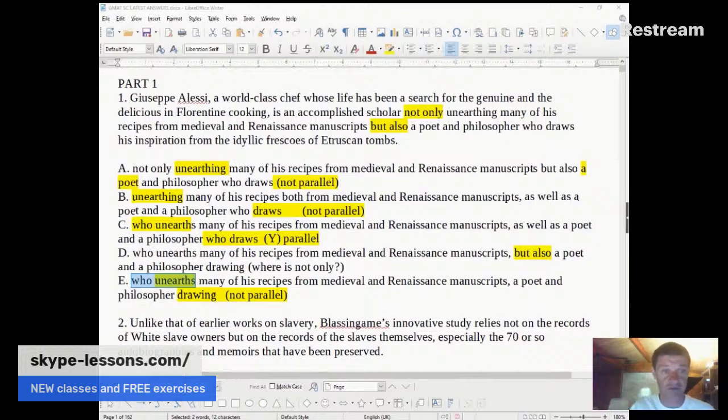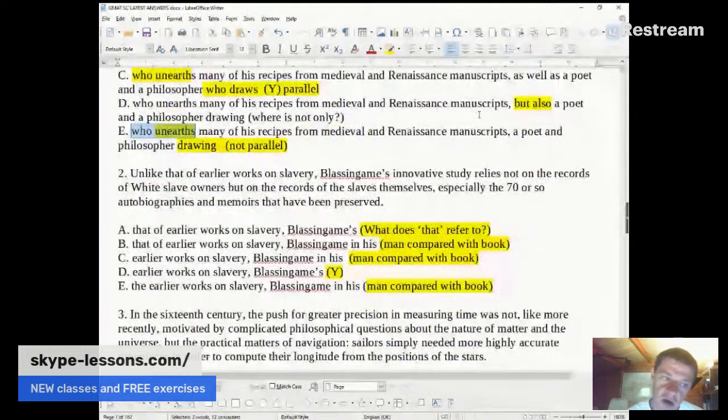You may break those rules sometimes, especially in creative writing and especially when it sounds good. But in academic writing, it's really helpful to follow these rules. And even in creative writing, understanding these rules will often give you a better sentence or something which you think will hit the reader a lot harder. So please do continue your study of parallel structure. It's something that you never finish studying. There's a lot to learn in parallel structure. Okay, let's go on to a slightly different question. Number 2 is not really about parallel structure, although it certainly is about logical comparisons.